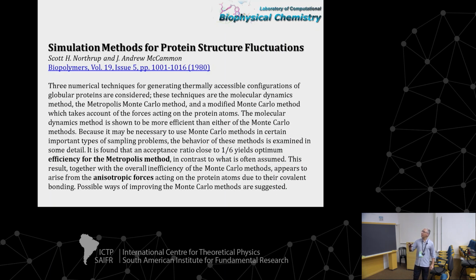I just would like to add a little bit, because probably you have wondered, at least I know people that all the time ask me this question. Well, in GROMACS, in most of these packages, people are doing molecular dynamics, so if you were dealing with atomistic force fields, why is it not often the case that you see Monte Carlo simulations? The answer was given much earlier. This is a paper from Andrew McCammon, where he shows that if you have anisotropic forces in your system, Monte Carlo is not going to be that efficient.